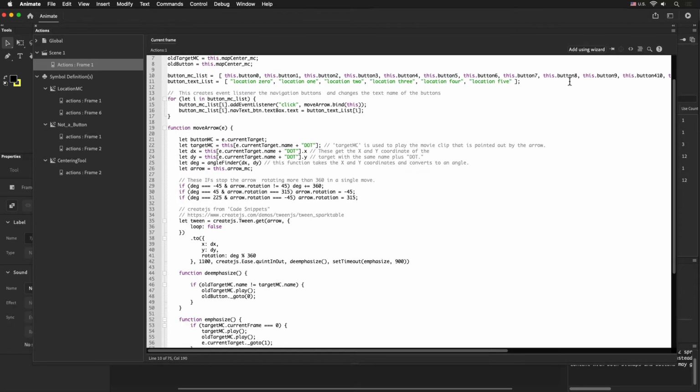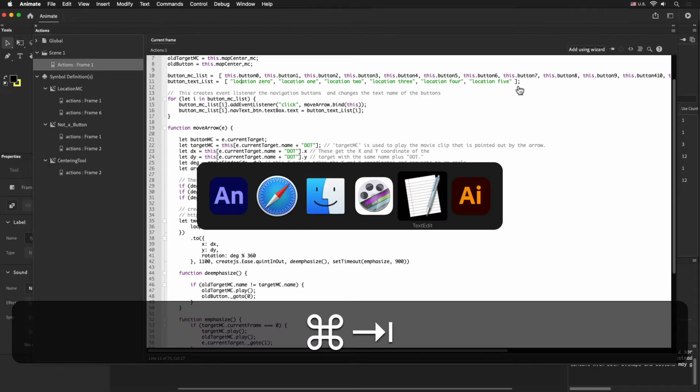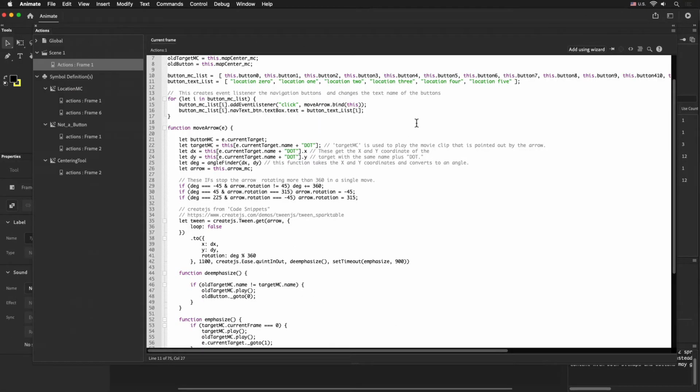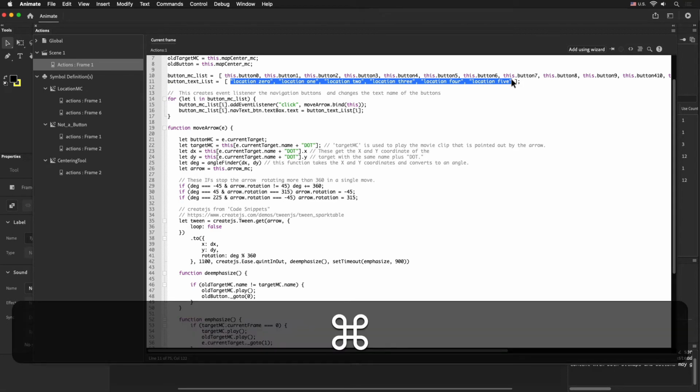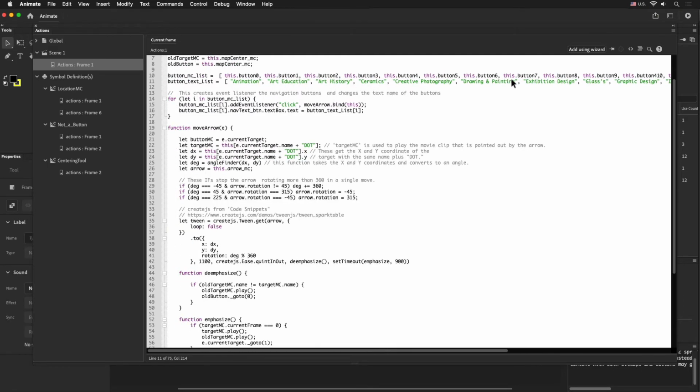Okay, so now in here I need to name these with my areas of concentration in the art department. And I've already saved them in a text document, so I'll just go grab my text document. And it's right here. So I'm going to select all of these, copy that, and go back here and replace all of this. Okay, so everything looks good. Hopefully there aren't any mistakes in the code. So let's test this.